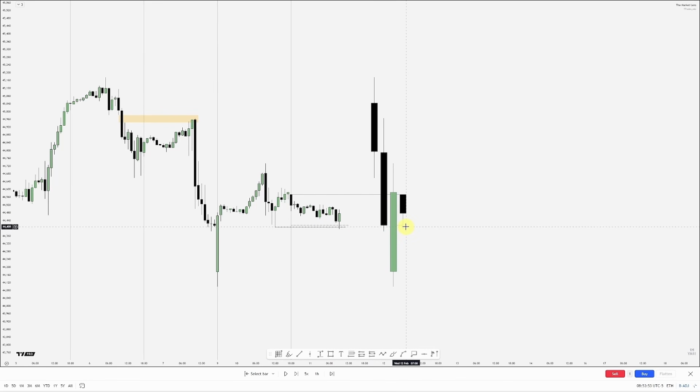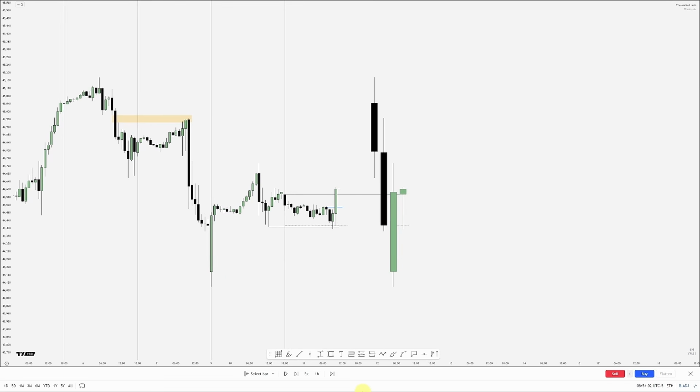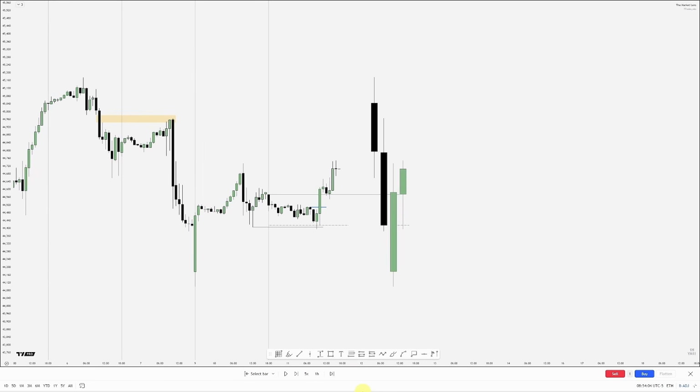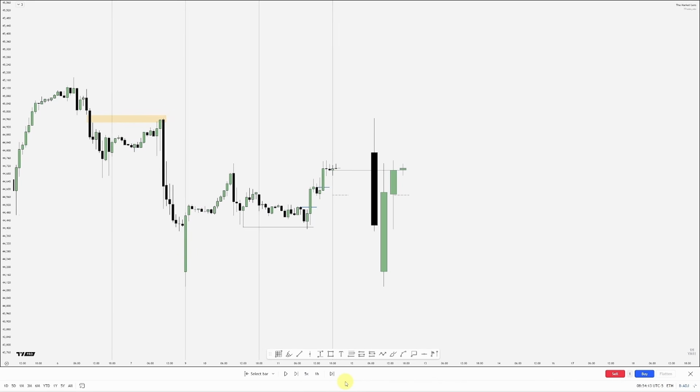We're respecting the EQ. If we are going to trade higher, this is where I would want to see it. And I would look for the change in the state of delivery or an order block formation here. We get that order block formation and we get this continuation higher, right? So I have a series of if-then statements and then I search for the PD array. So we let this continue.